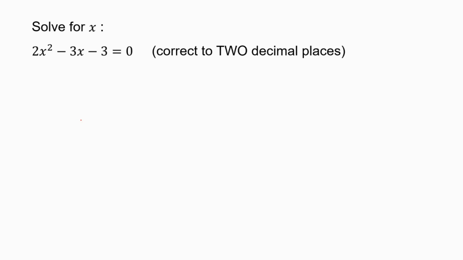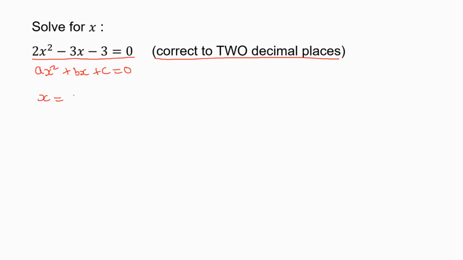This is for question 1.1.2. So this equation is already in standard form. Remember standard form, ax squared plus bx plus c is equal to 0. Right, that's standard form. And then this gives us a clue that we have to use the quadratic formula. Okay, right, let's write the quadratic formula.